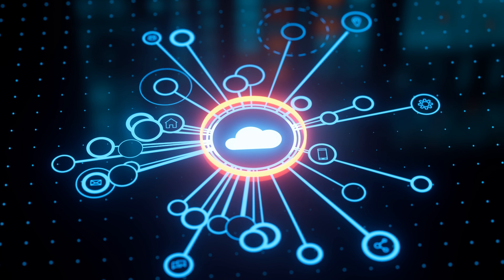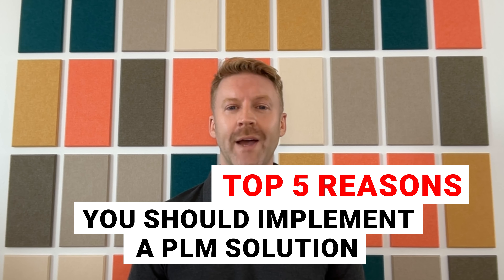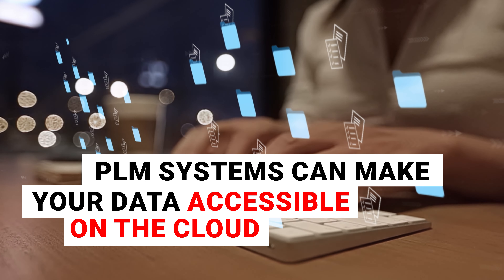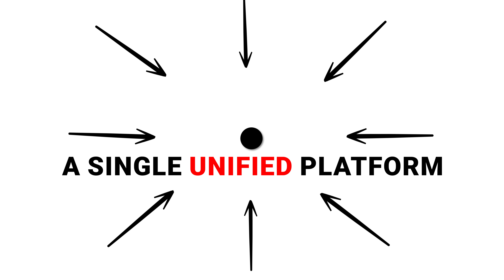The whole product lifecycle should be automated and available on the cloud. That's why we've compiled the top five reasons you should implement a PLM solution. The first: readily available data. PLM systems can make your data accessible on the cloud, so you and your collaborators are always working on up-to-date specs in a single unified platform. When everybody is working from the same source of truth, there's no chance that any member of your internal or external teams will be working from outdated specs.